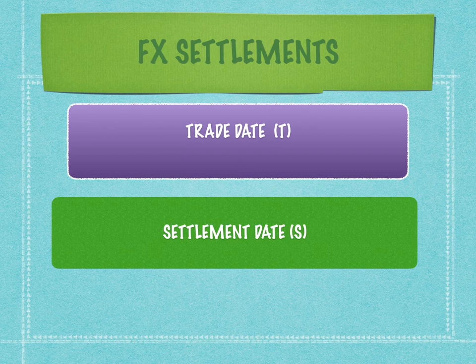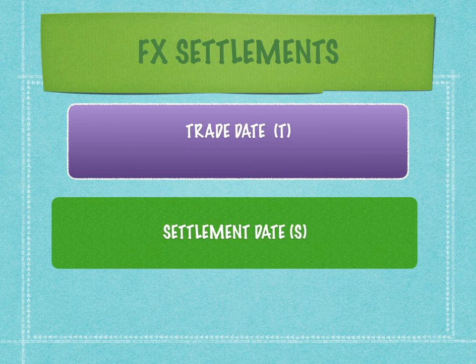So on the trade date there's a legal binding on both the dealers who have entered into the contract. There is a legal binding that they will settle. It's an honor. It's a question of reputation, right? And on the settlement date, the actual exchange of currencies has to be done, okay, on the settlement date.